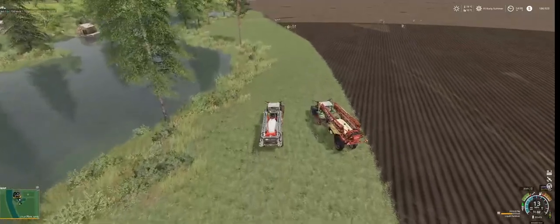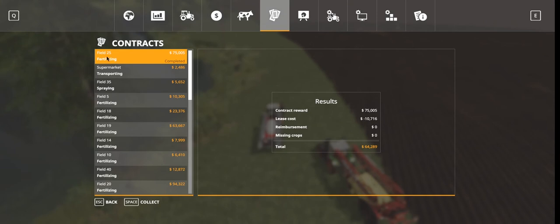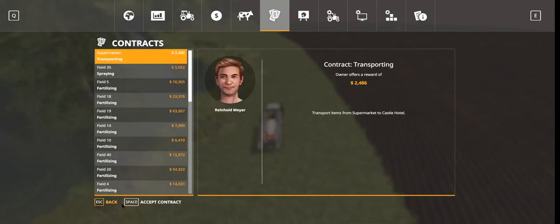The machinery will go back to the farm, we will pick that up, and we will make just over 64,000. We lose 10 for the machinery, but that's 64 in the bank. That's all good. We can look at another one.